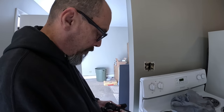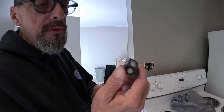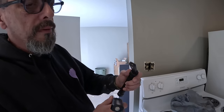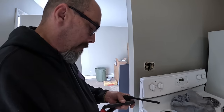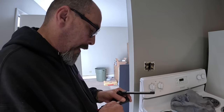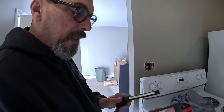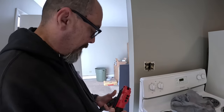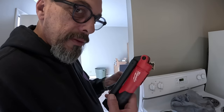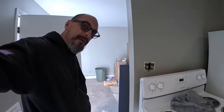Anyways. So that light there is like three times bigger than that light. You know. So yeah, I mean that's what you're paying for, man. You're paying for the name, and that it is a significantly brighter light. So we'll give it a shot, man, and see how long it lasts. And I like my headlight. That's pretty cool.